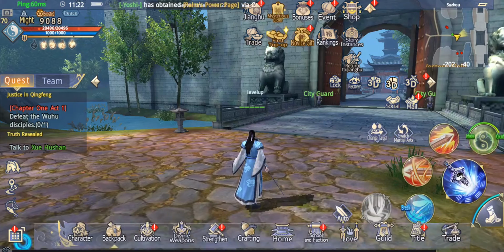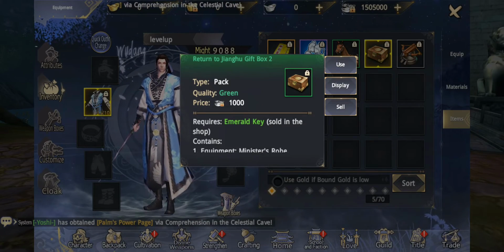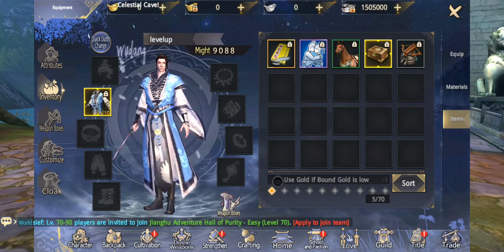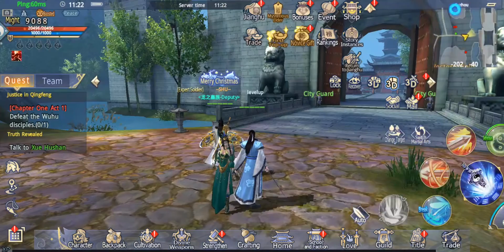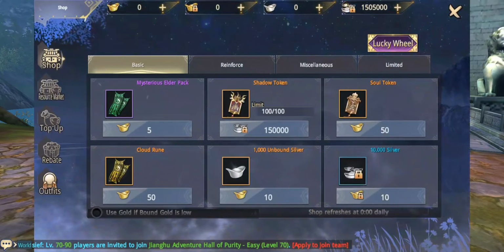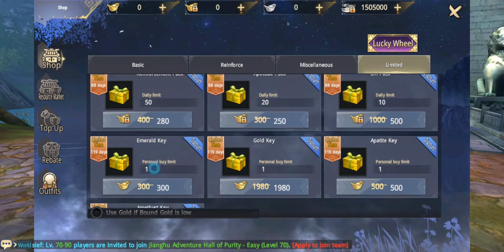But how do you get the keys for level 3, 4 and 5? After opening level 2, we'll click use once you've reached 50k might. At the moment I haven't, so I can't use that and claim it. Once you use that, you'll open up all your rewards, and you'll get your level 3 box. To get the level 3 key, at the moment there's only 2 ways to go about it, and one is actually a little bit complicated.